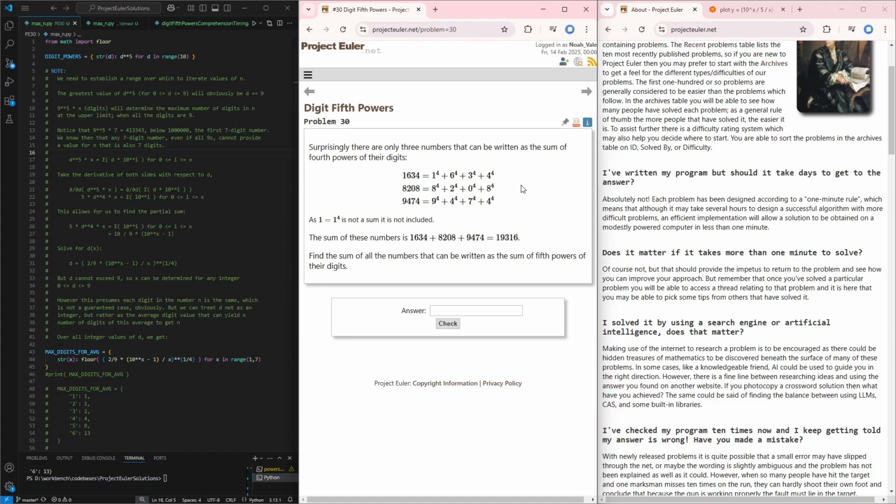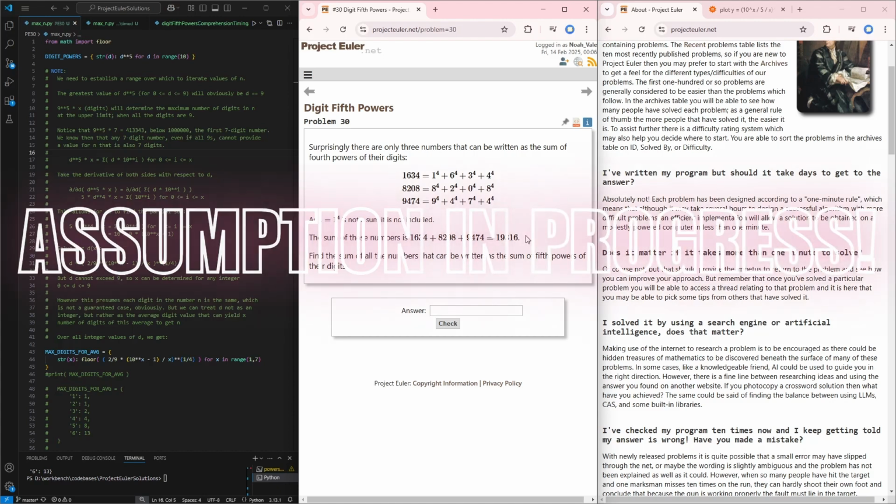Now, that said, there are some caveats to that, because as you'll see in this problem, the real work is done figuring out what the range of iteration is. Once you have a good number that will have your brute force approach spit out a solution in under a minute, having it calculate that iteration range every time is not necessary, right? You have that number, so you use that number, and then the solution that utilizes that number takes less than a minute. That's okay. That's allowed.